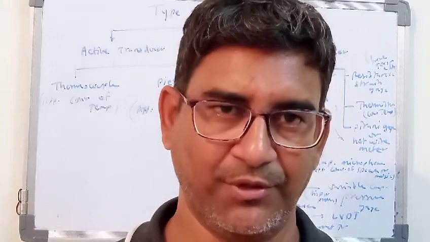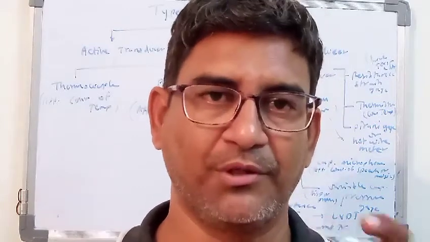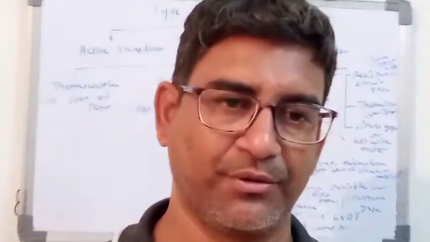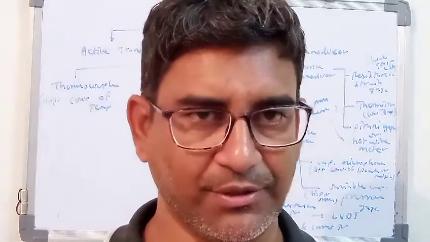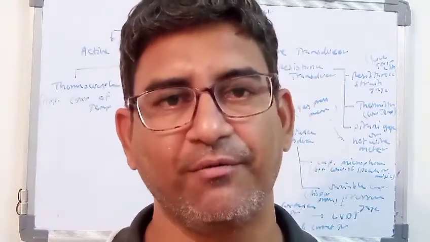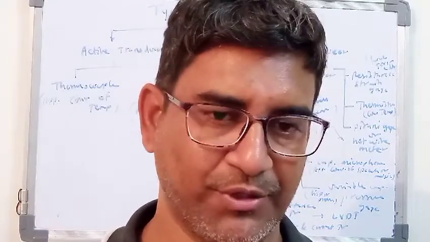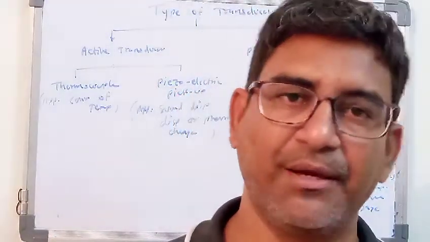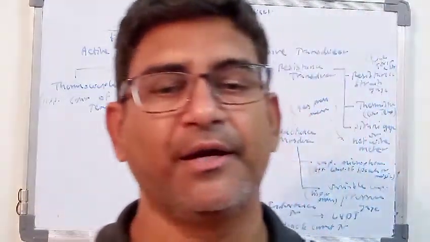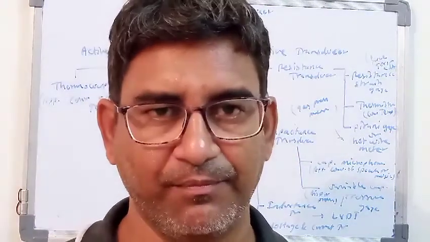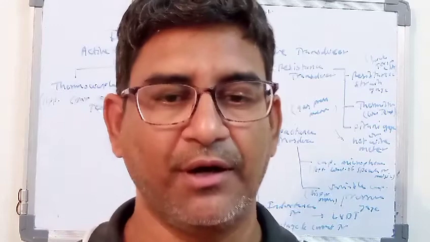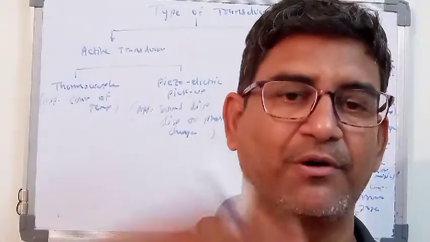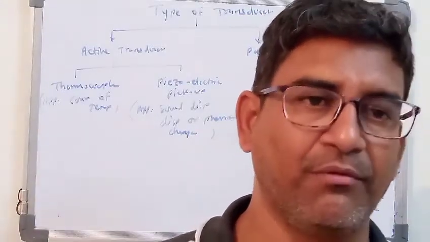I will show you how the thermistor looks. It has one particular temperature range and one particular resistance, and in that specific resistance it works. Now the applications of the thermistor. The first application is measuring temperature, as it consists of the NTC and the PTC. The second is measuring thermal conductivity. The third is measuring the flow and pressure of a liquid. So these are some applications of the thermistor. Now we will see.